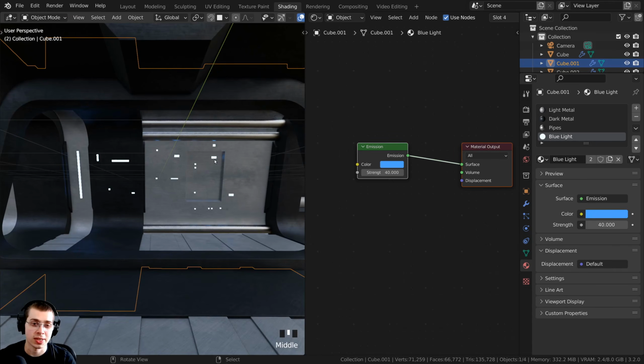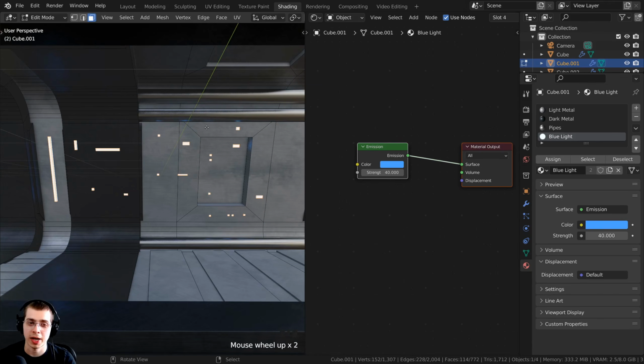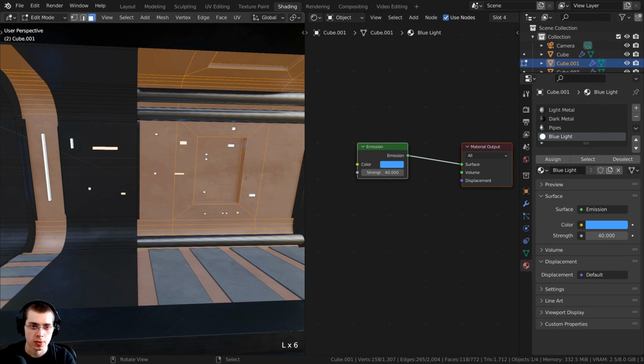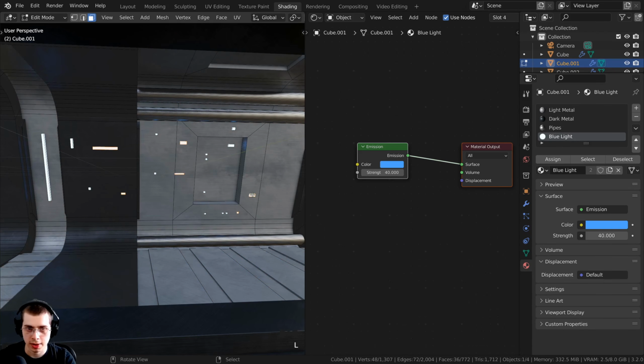And then again, just like we did before with the other control panel, I want some of these lights to have the white light just to give a little bit of variation. So I'm going to press the A key to deselect, and then I can just hover my mouse over these objects and press L, and I just want to select a few of them, not very many, just a few of them here and there. So just maybe that many. Oh, I want to select that one as well.